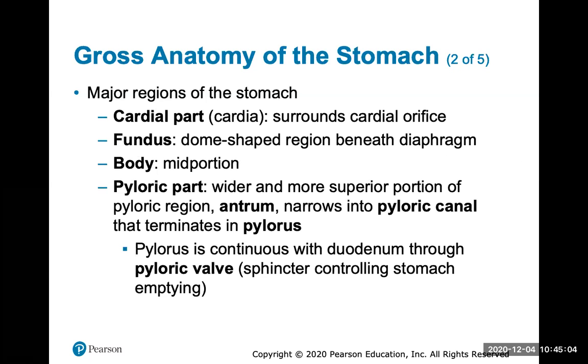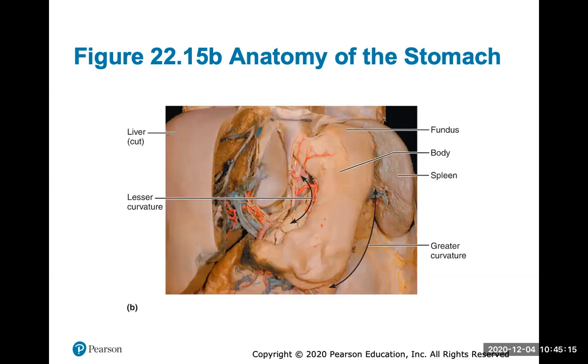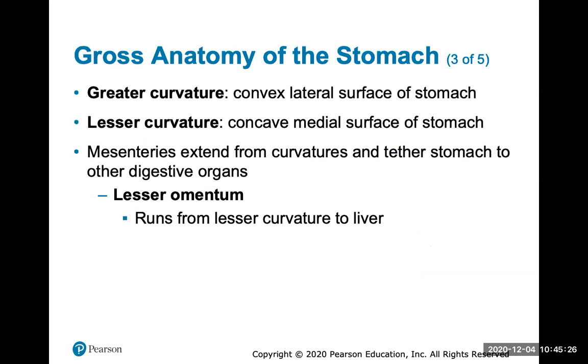Here are the parts of the stomach that I'm just going to pass over. So pause the slide here and review these anatomy parts of the stomach and make sure you're familiar with all of that. And here's a look at the anatomy of the stomach, a cadaver view to show you where the liver is, the lesser curvature, greater curvature, and how the spleen sits out to the right.